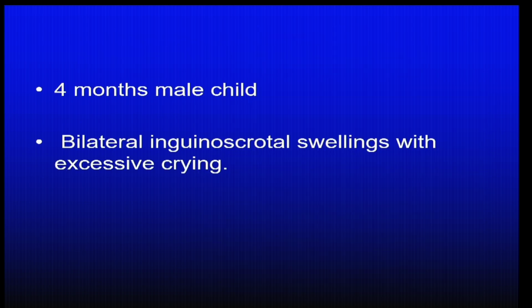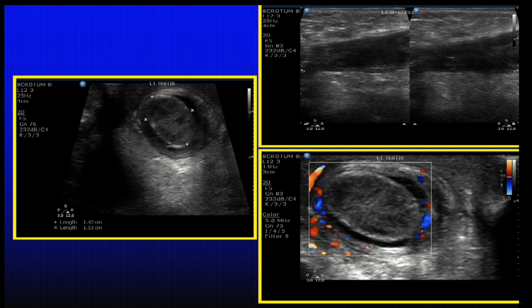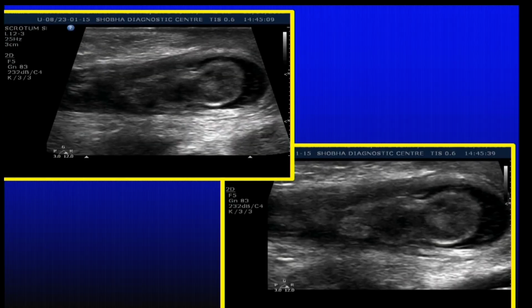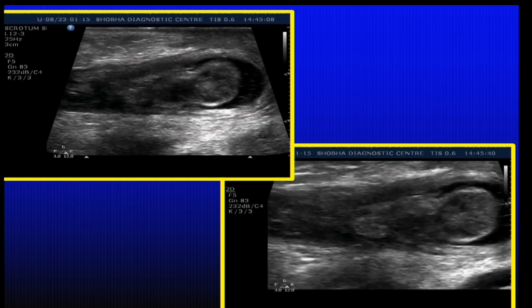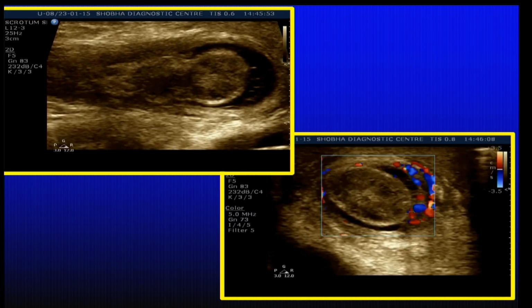This is a pediatric case. Now you should see most of these torsions are seen in this 18 to 20-year-old, the adult ones. But now see this case of a pediatric child presented with excessive crying, where on the right side, asymptomatic, there was an infantile hydrocele. But again, on the symptomatic side, the axis of the testes had completely changed, inhomogeneous, hypoechoic, no flow. But what's interestingly seen beyond the color flow is that there is complete motility going up till the external inguinal ring. Something like this, memorize patterns. If this is seen in a pediatric age group, you are again dealing with something like torsion of the testes.